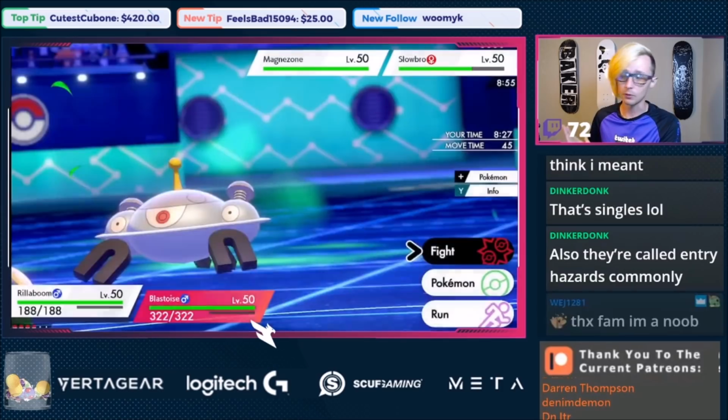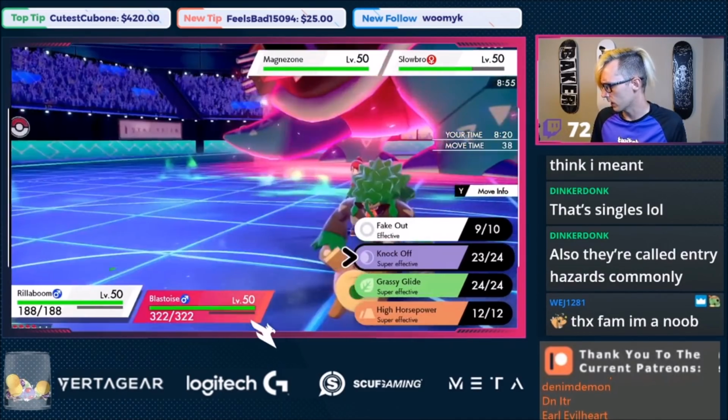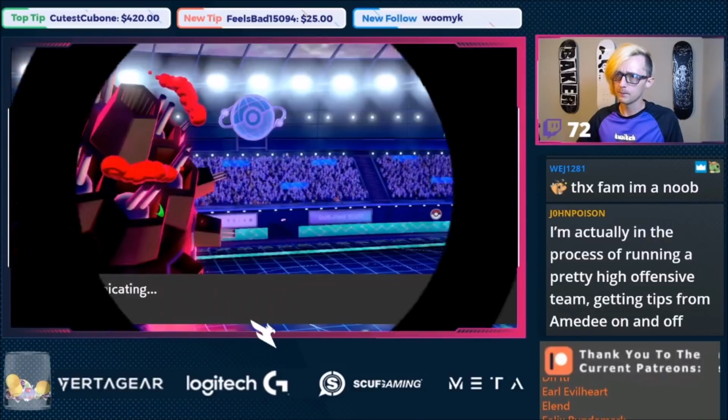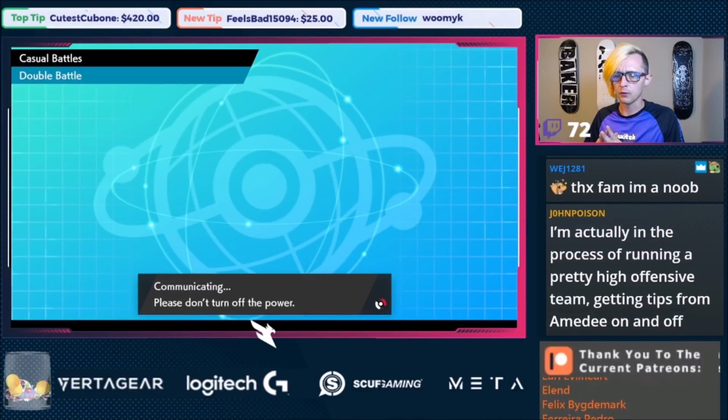I'll take the DC and continue what I'm talking about. He sounded his Magnezone. I think that's fine. I didn't even see if it had an air balloon. Whatever, we're just going to hit this thing because the game's over. But yeah, you don't actually need to set hazards in formats like that.